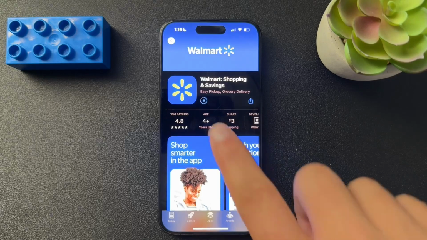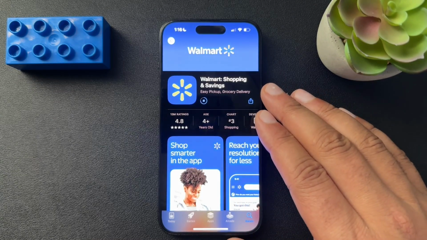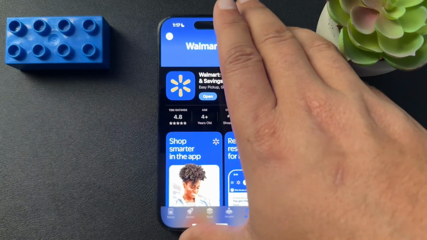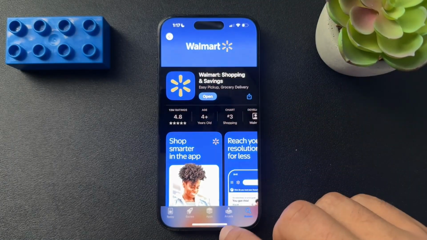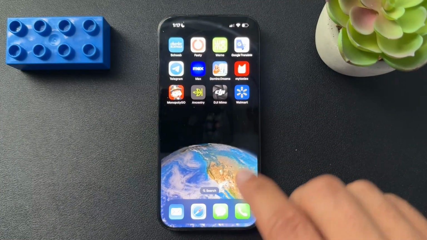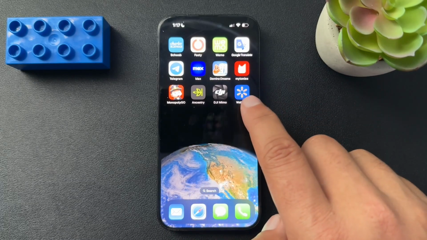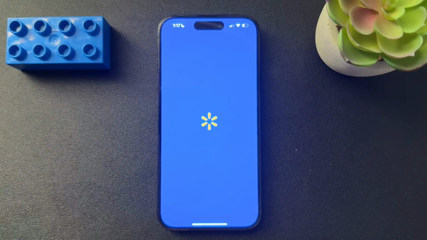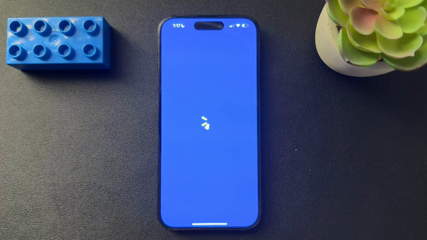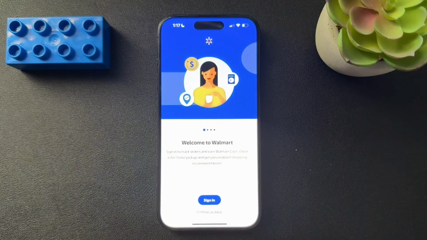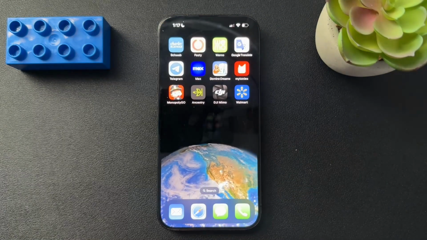You can see that ours is moving pretty quickly. And there we go. This app has now been downloaded. I can open it, or I can go back to my home screen, and the last page of apps is where it goes. I would click this open for the Walmart app, and it'll take me through the onboarding process for that particular app. So that's how we're going to download apps.